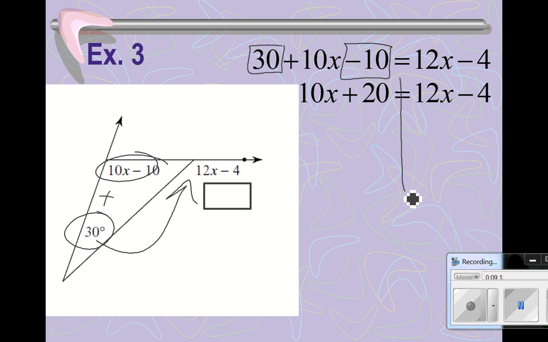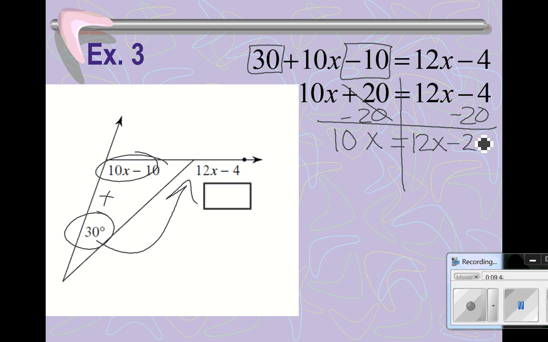Now we have two terms on either side. Cover up the 12x minus 4, and you should see the beginning of a basic two-step equation. And I automatically want a minus 20 from both sides. Then I have 10x equals 12x minus, because negative 4 minus 20 on a T-chart, they'd both be on the negative side. So you'll add them together, and it would be a negative, so I put minus 24.